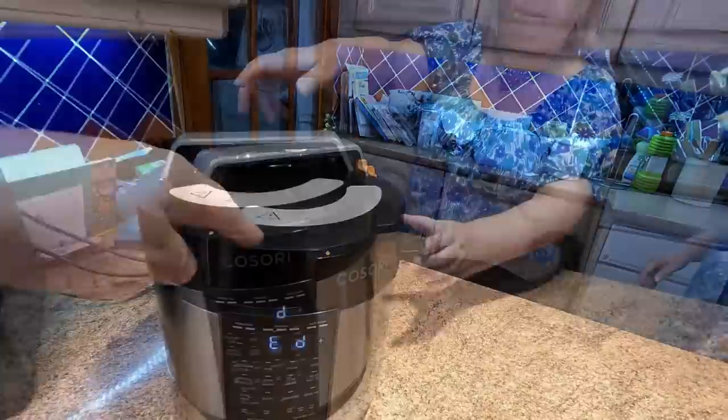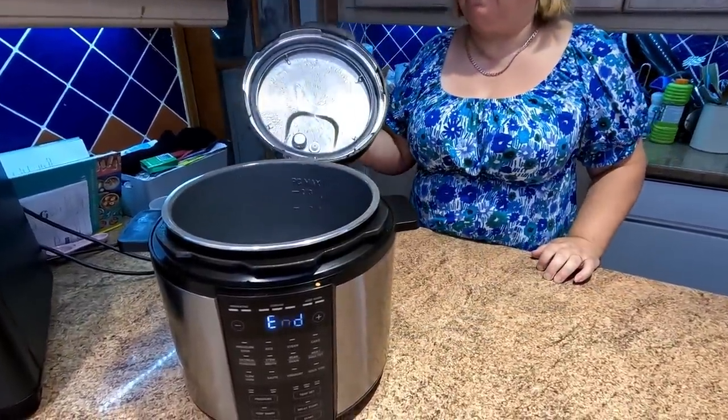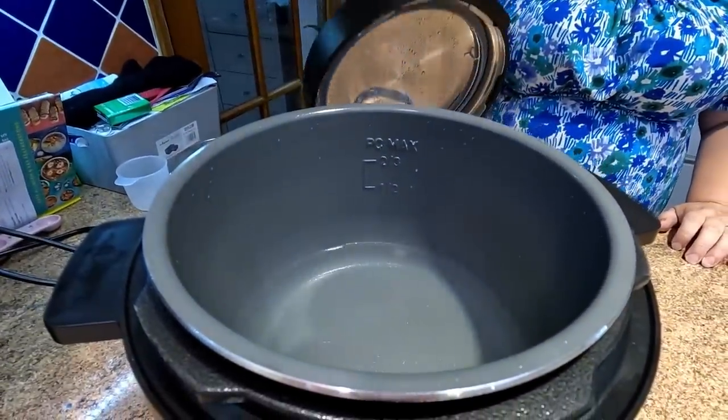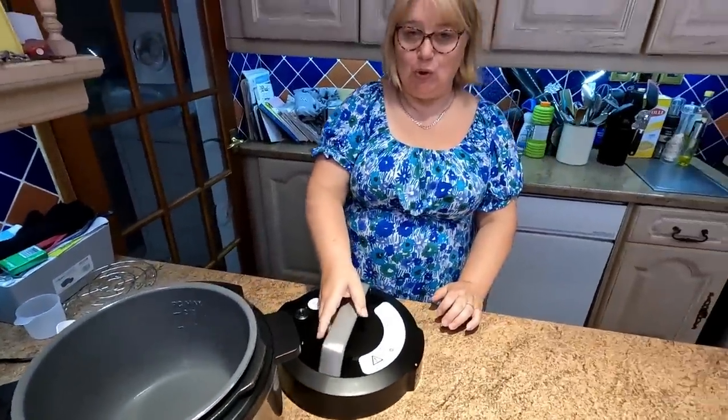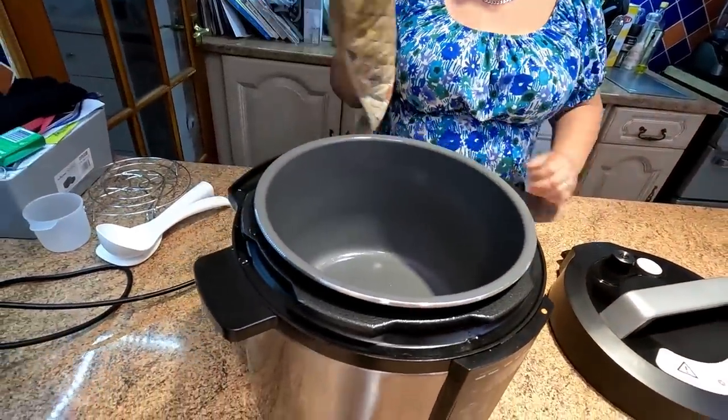So I'll let you lift that up, Shell. Just half turn and lift it away. There you go. And there's our water. So we're just going to empty that water out, folks. And then we'll start our little cooking segment. Right, pot emptied. Just drop that back in there, folks.